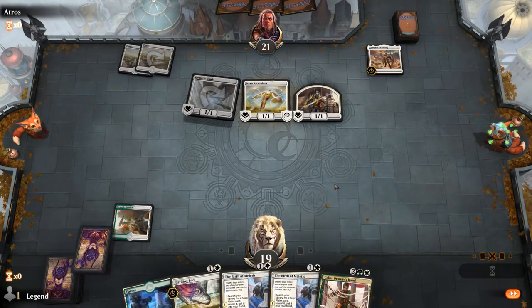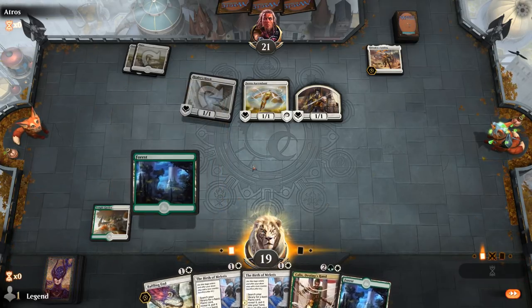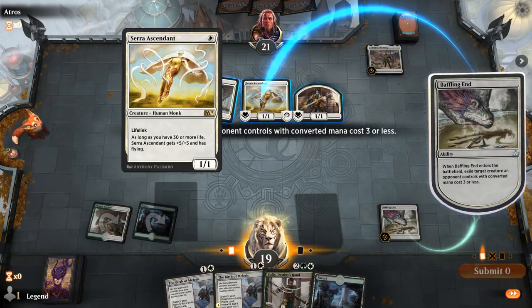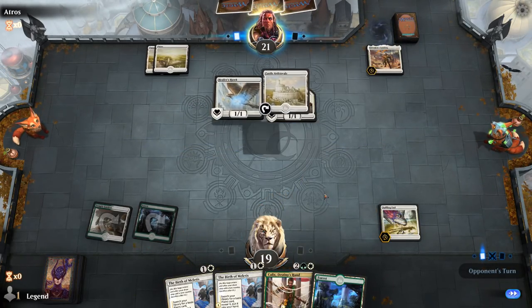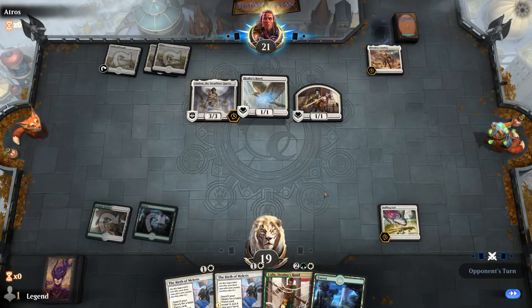Sarah Ascendance. Don't really want to let them flip the land next turn if I can avoid it, so let's Baffling End. Probably get rid of the Ascendance. And Linden's pretty scary too.